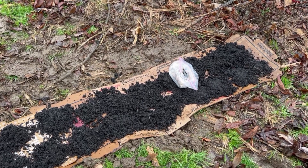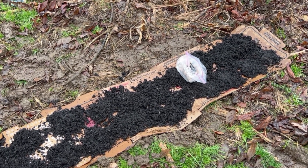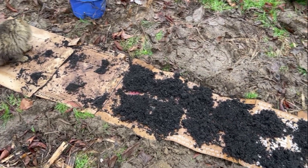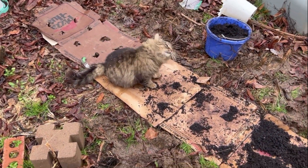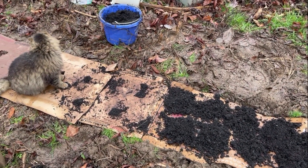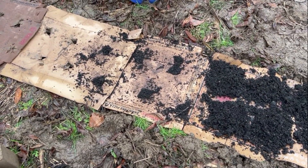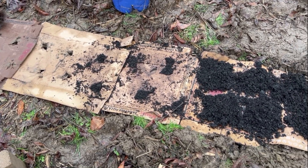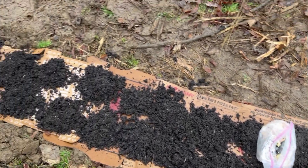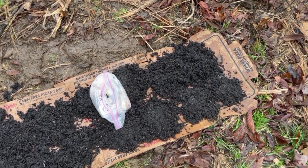What I do is I lay down pizza boxes. We get pizza a couple times a month — every Friday is our takeout night — so I save my pizza boxes because I find a use for everything. I lay out pizza boxes in a line and I cut X's in them, then kind of just open them up with my fingers and get some mud out of the way. Then I put some of our beautifully rich, dark composted soil in. I put the soil in very lightly and then cover it with a mound of soil like this. Then I'll come back and do another light layer of soil all the way down the row and cover it with straw so I know where my garlic is. This is our California softneck in this row.